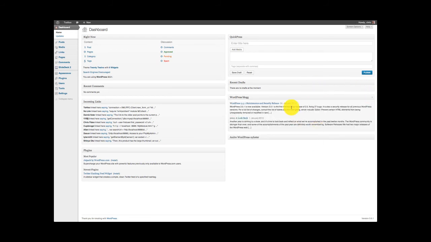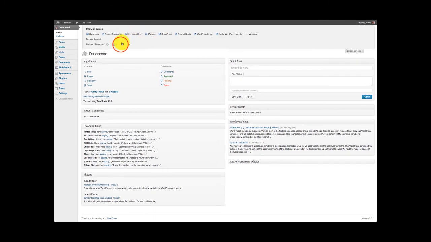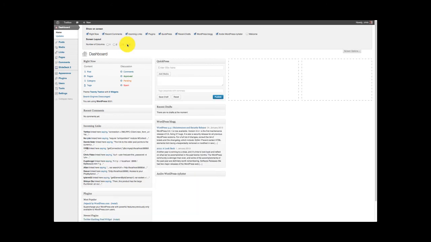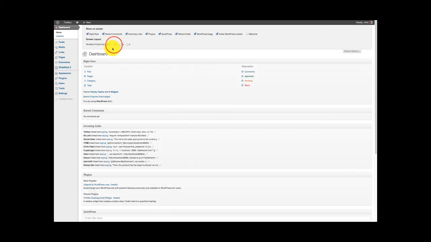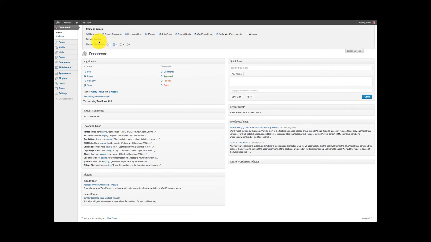And you can do some cool things up in the right top corner. If you click on screen options, you can choose how many columns you would like to have. I have a really big screen, so for me it would be best to use this one. But if you have a real small screen, you may want to use this one. And if you're really annoyed by, let's say, the plugins block, you can hide it, and you can show it again.